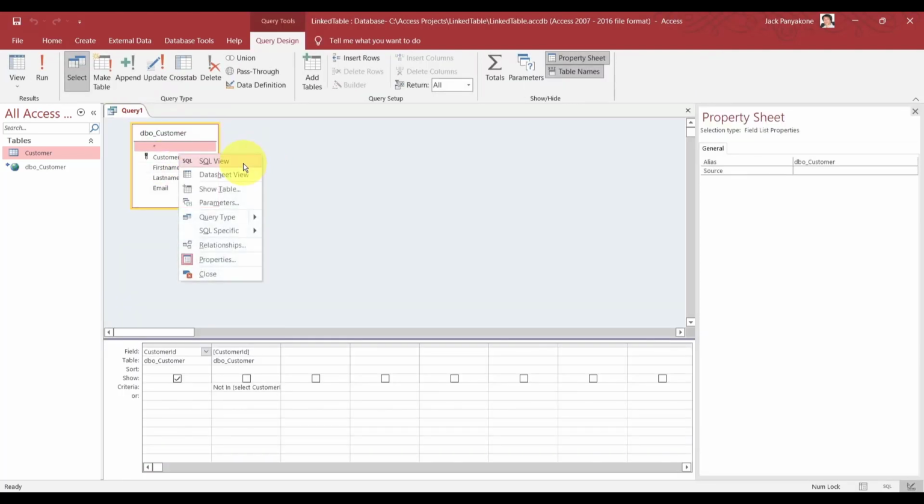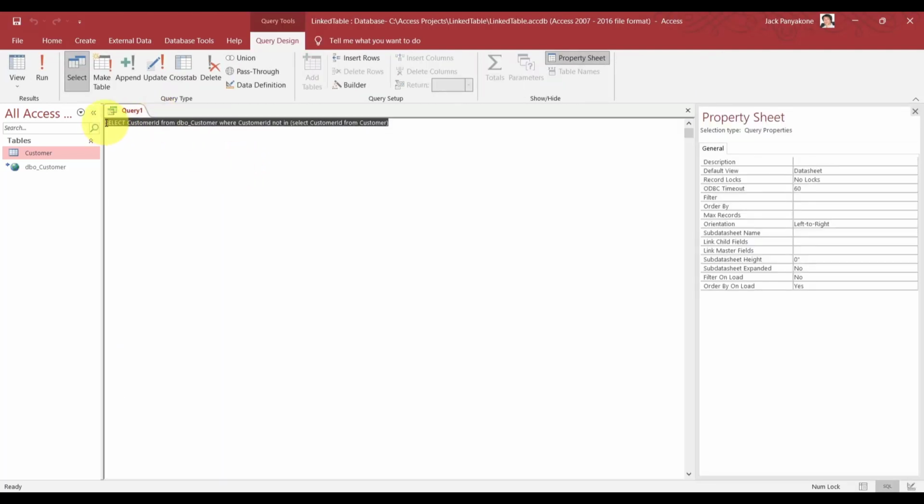Now let's go back to SQL. Now all we have to do here is, okay, let's see how we're going to do this. I'm going to change that to this.